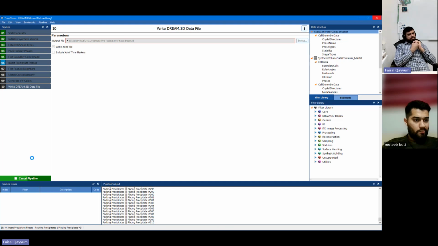What I'm expecting here is that my matrix grain size would significantly increase, and my precipitates will still remain the same, but they will have a specific, preferred orientation, and I will be able to see that in the end. That is basically my expectation.